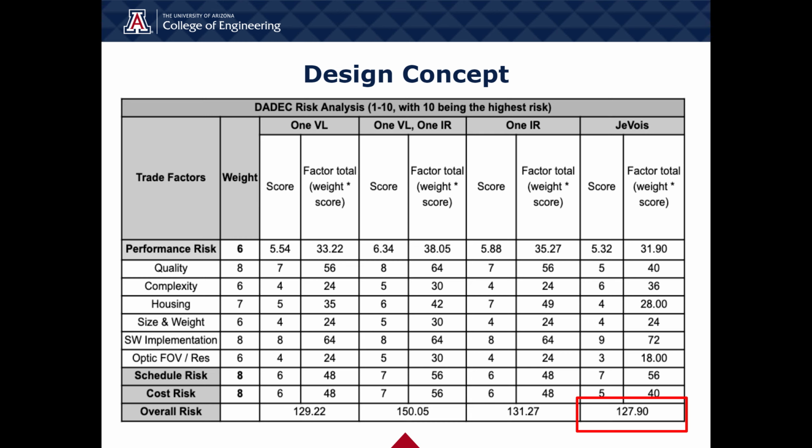After deciding on a score for each category as a team, we came to the conclusion that the JBWA Smart Camera came with the least risk with a score of 127.9. And this is the reason why we chose it. At the time, it boasted a 60-degree field of view, 10 degrees more than the Raspberry Pi 4 camera. This was very convincing to us as it was listed in the spec sheet, but later we will measure the field of view ourselves.